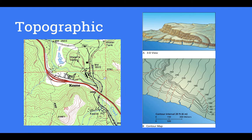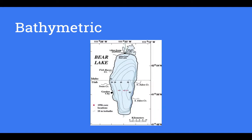As I said, we'll spend time with this stuff. These maps are incredibly useful if you have to work outside in a non-developed area, outside of an urban area, right? So we'll learn how to read these, how to actually interpret what's going on with these things, as well as how to use them to record data out in the field and then plot it on here and so on and all that stuff, all right? So that's the idea with that.